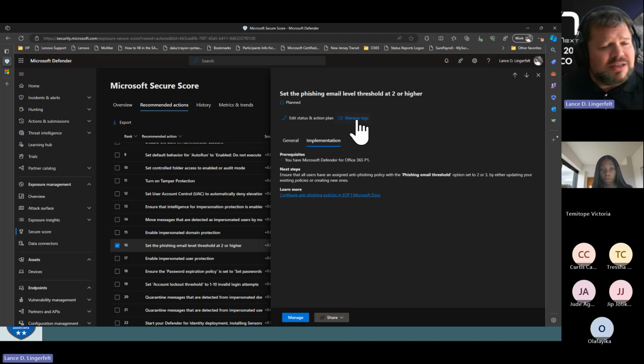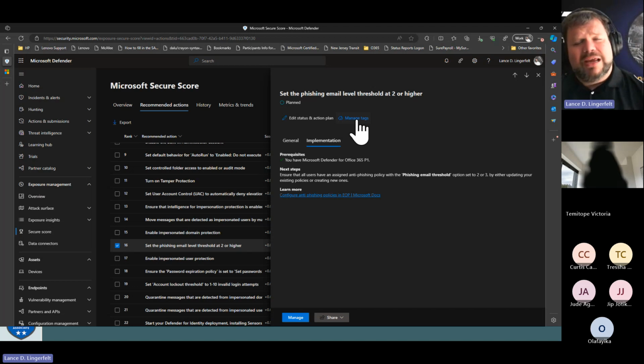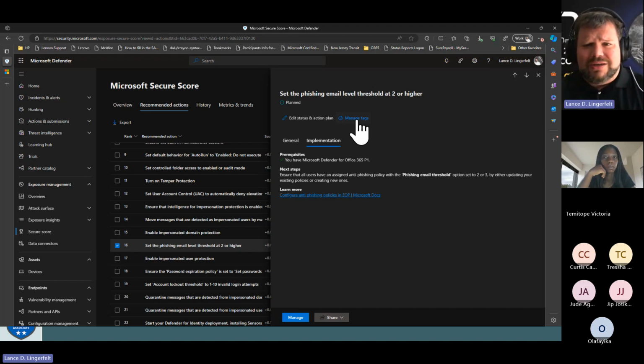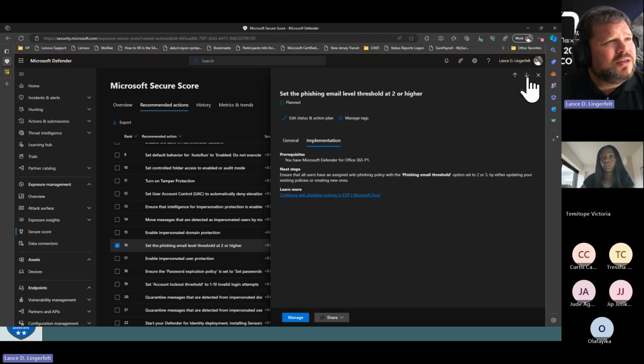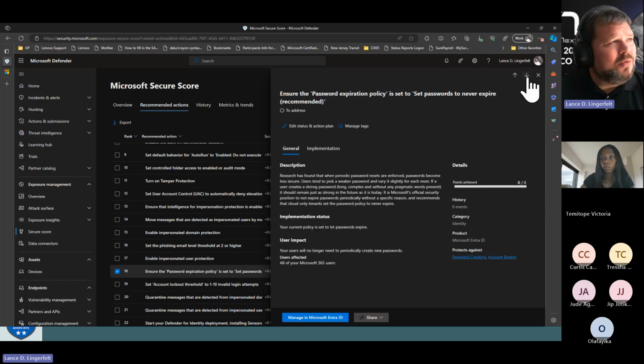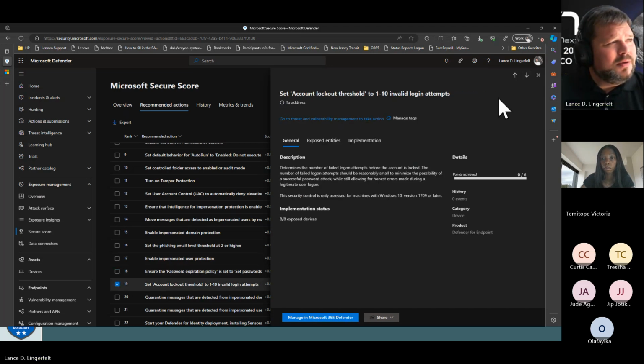And then you can also use tags, because tags are really good. Like last week in Outlook, we were talking about the categories, and I thought that was really, really neat. You can tag things in Azure to put it on your dashboard, to make it easy to get everything. So you don't have to go to security, and then go to compliance, and then go to Entra ID. You can have a dashboard that has everything in it, and you can tag everything so that you can easily say, oh, I want to search on email stuff. You can tag it as email stuff, and it'll pull all the relevant data. So here you can go through the different ones and resolve all these, and it'll affect your score in the end.